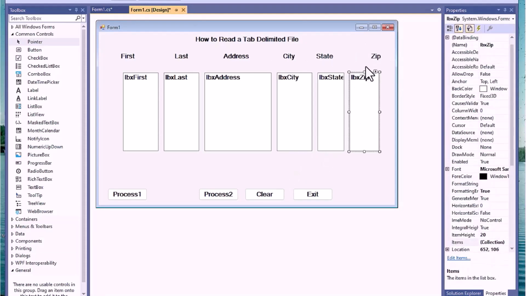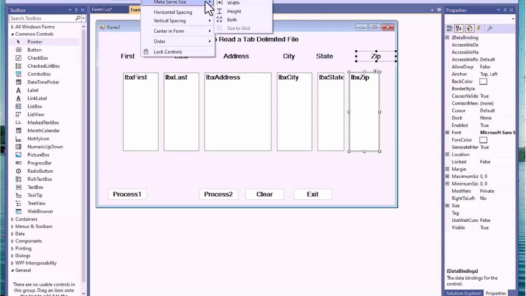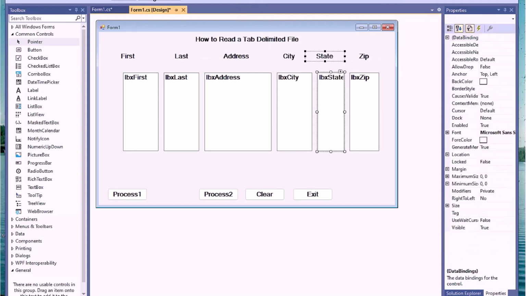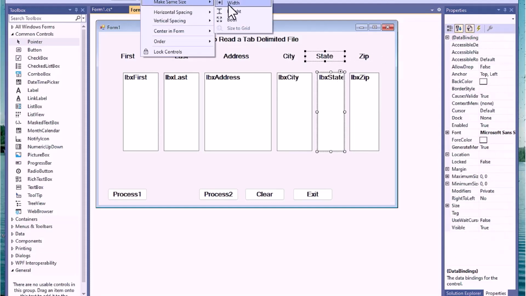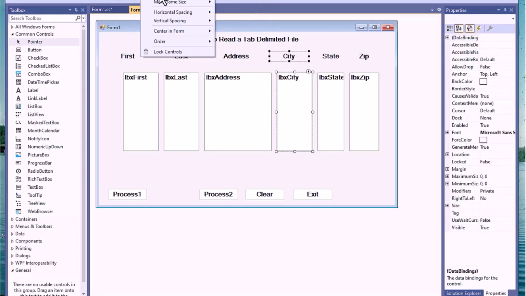Now I'll take this one and format, make same size width, and align their centers. Same thing with this one. Format, make same size width, and align the centers. Make this one the same width. Format, align centers.